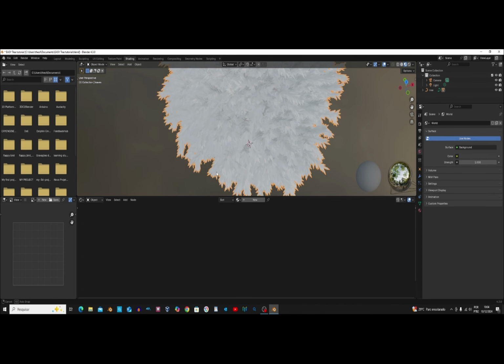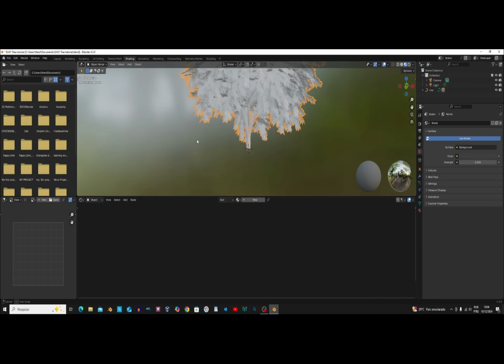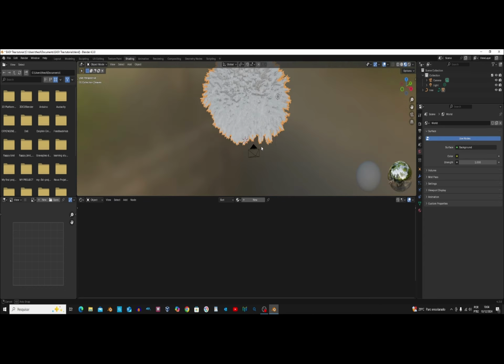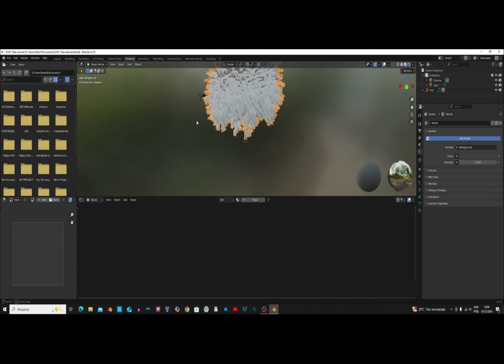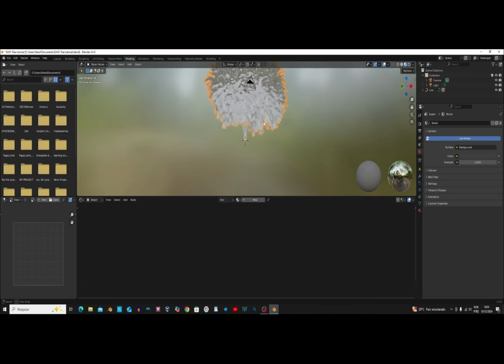Okay, now that we're in the tree that we want, and the leaves are selected, you're gonna click on new material, and a new material will appear.